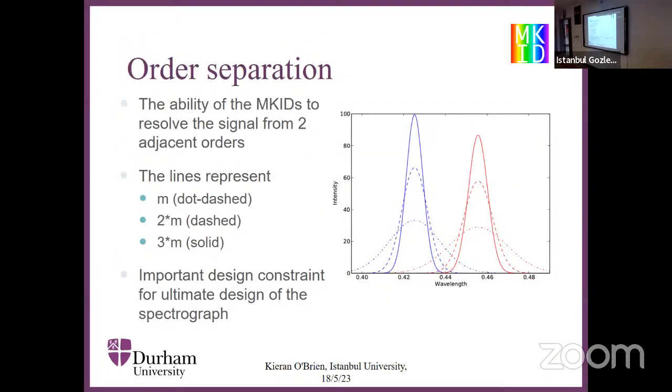As I say, it's a little optimistic, because of the energy resolution we need to be able to discern these orders. And you can see here we have the light from two different orders around about 400 nanometers. The final energy resolution we need depends on how well we want to discern those orders, and that's something we're actively investigating. But it could be that, rather than an R of 50, we might even be able to do this with an R of 20.